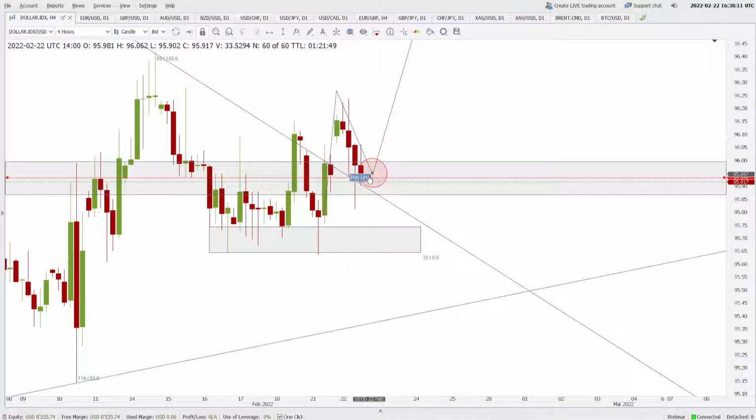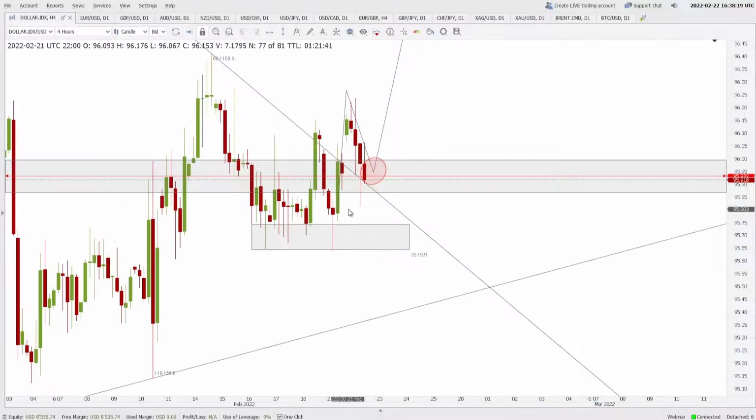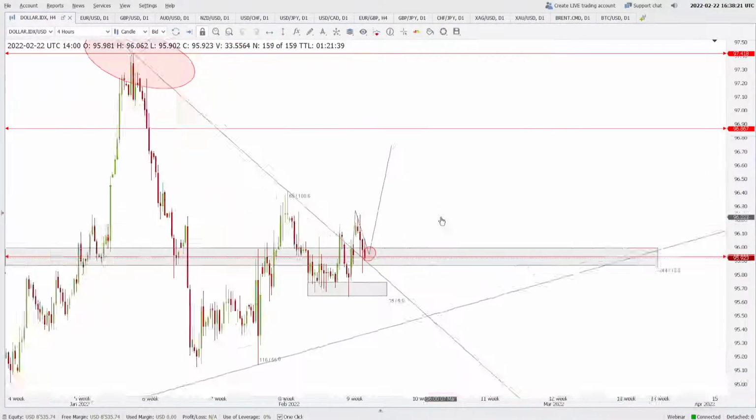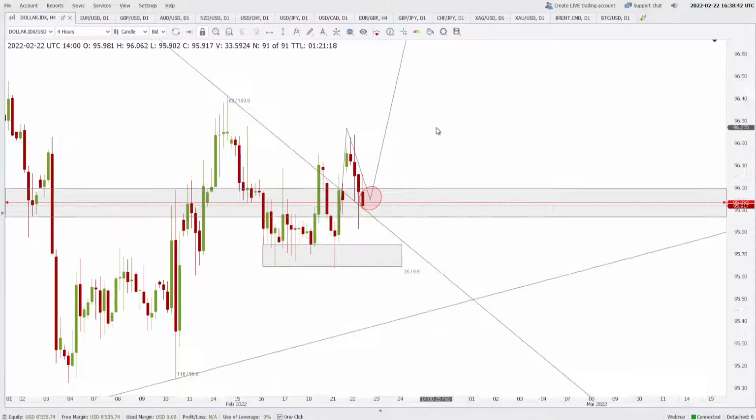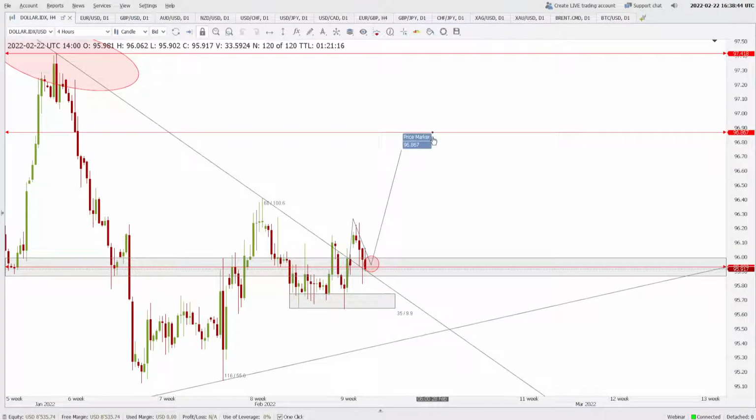Okay, we need a bullish pin bar or a bullish engulfing candle here to be sure that yes, this area is respected. But yes, the price is making higher highs and higher lows, and it seems like it is breaking above this falling trend line. That means there are buyers, they are willing to take US dollar here, or they are ready to buy at the current positions. Not right now at 95.92, but maybe at lower levels. But if they do, then we can see higher highs in the US dollar index, and 96.86 is actually what I am trying to target here.